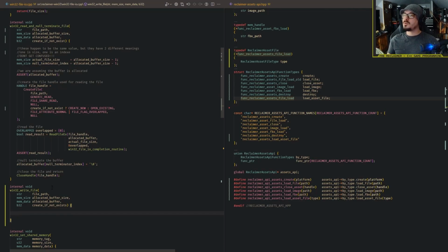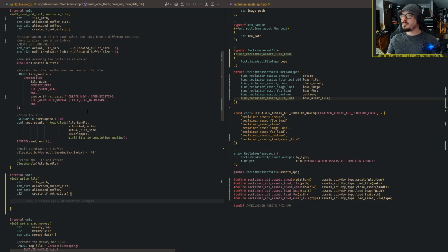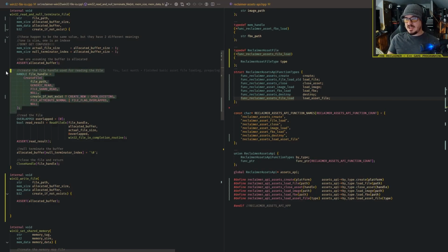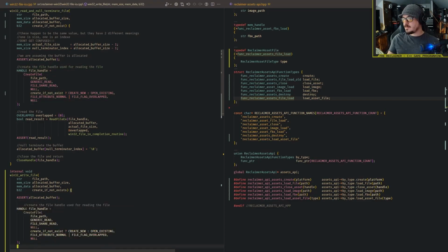And so, read and all terminate. And so I'm going to assert that we have an allocated buffer. And then creating the file handle is pretty much the same thing, except we're going to change a couple of flags.